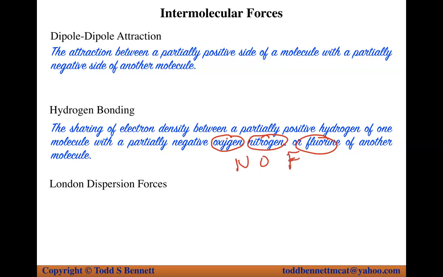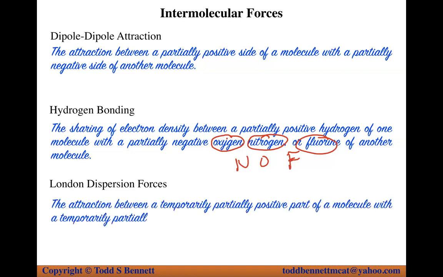And then London dispersion forces. It's got a definite definition, and that would be an interaction of a dipole, but a dipole that's there temporarily. So in real life, you've experienced something like this when you took iron filings and put them near a magnet. Iron by itself is not magnetic. It's defined as something ferromagnetic, but it doesn't by itself exist in a magnetic state. You have to induce it, and you induce it in a couple of different ways.